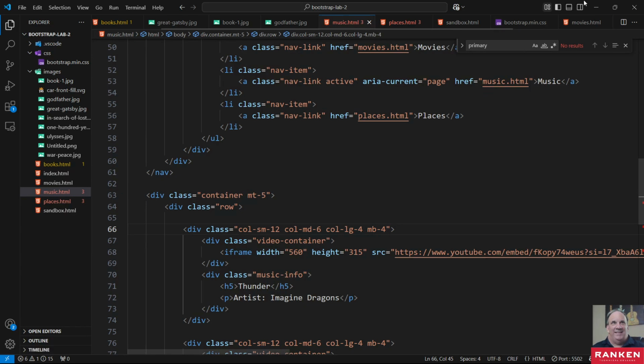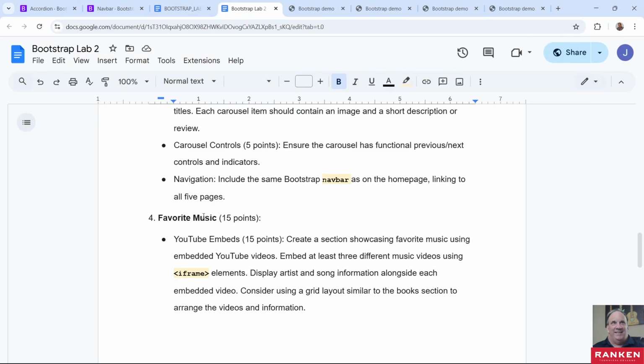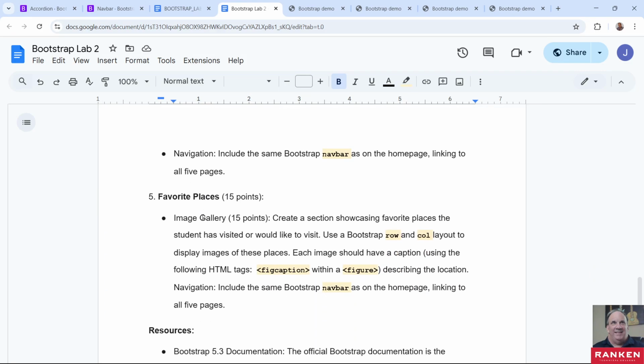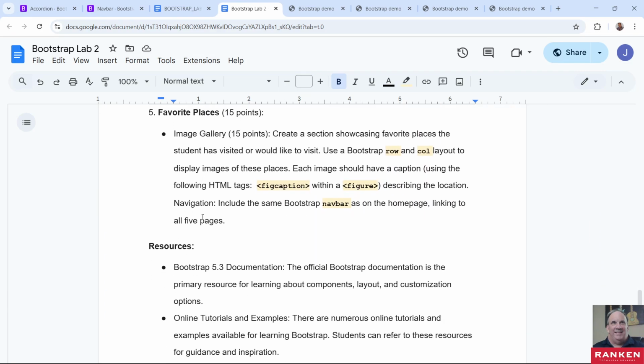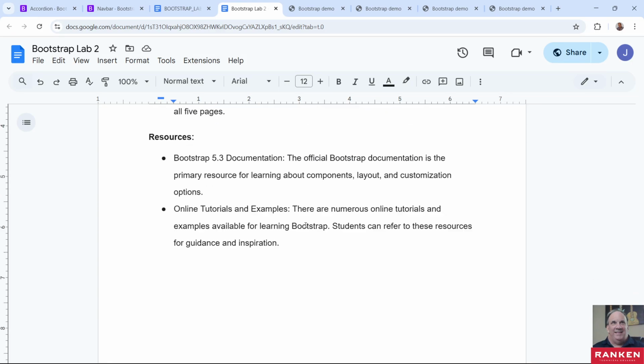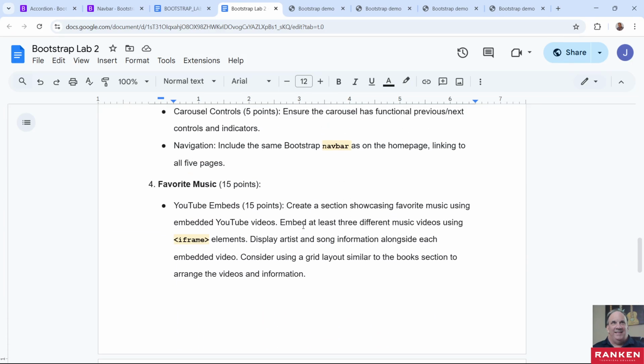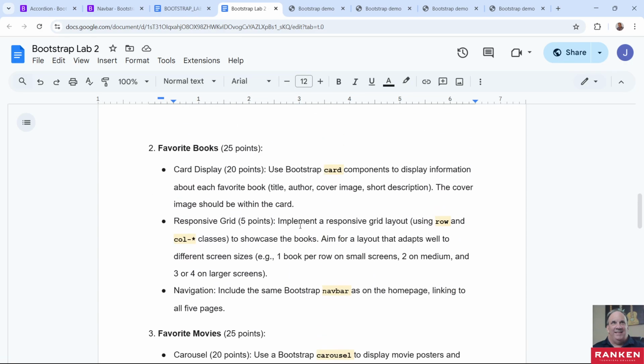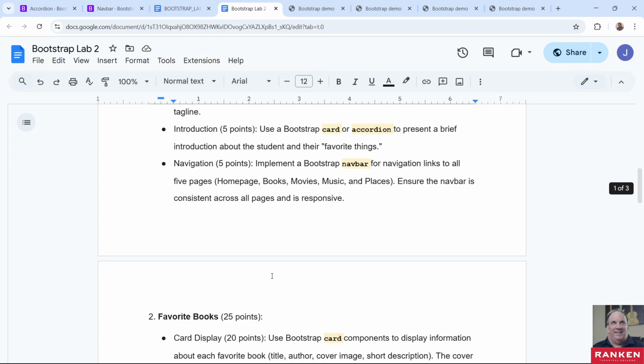Let's see what else we have here. And then for the HTML tags, you're going to want to look these up. I don't know if we used figcaption and figure. These are HTML tags, so look that up. This is just a little more; you're creating multiple pages. It's going to take a little more time, but basically we pretty much already did everything. The examples we used for the homework and Lab 1 are pretty much already here.